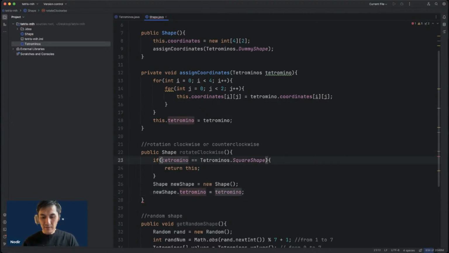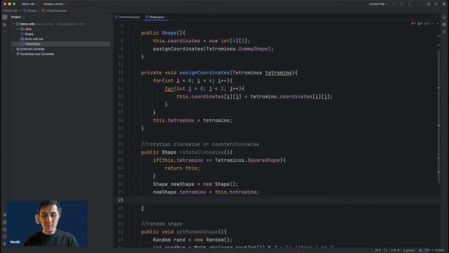So let's make it clear. We use this to refer to this object's shape. Now this object shape is assigned to this new shape's tetromino, but now the coordinates will be different.